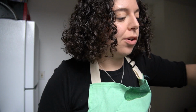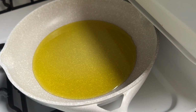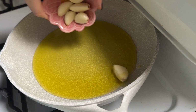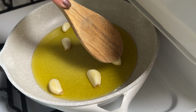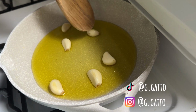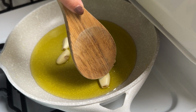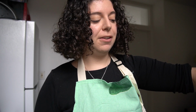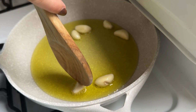Now we're gonna add 1/3 cup of olive oil. And she says to add 6 cloves of garlic. We're just putting them in whole because we're going to smash them with our wooden spoon to break them, which I'm wondering, is this gonna work? Maybe they need to cook a little, once they're a little softer. Yeah, I'm gonna let them cook a little. I had a feeling that was gonna be hard. I almost used my garlic press, but I felt like I was cheating because she says to smash with a wooden spoon. That doesn't feel like it should be that hard.